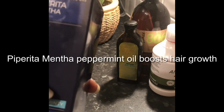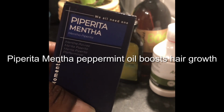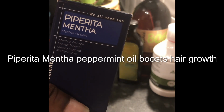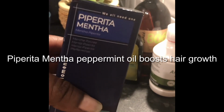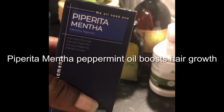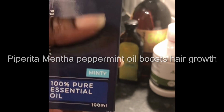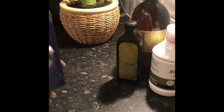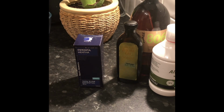The one that has been shown to promote hair growth is the one here, Piperita mentha. So you need to make sure that when you get your peppermint oil, if you want to boost hair growth, it needs to be this one with a Piperita mentha. The other ones are really just essential oils to be used for things like aromatherapy, which is still good in terms of giving it a nice smell.